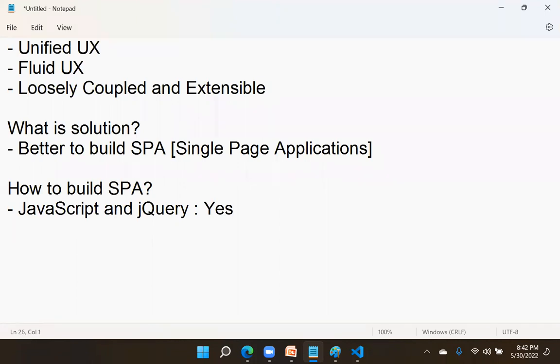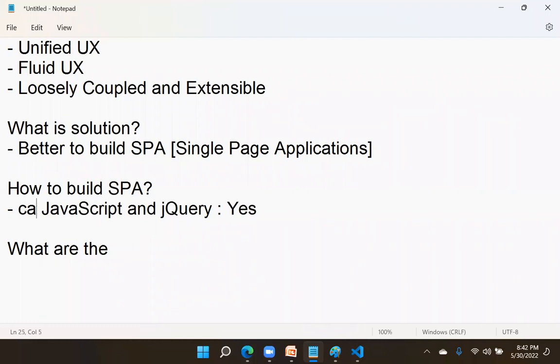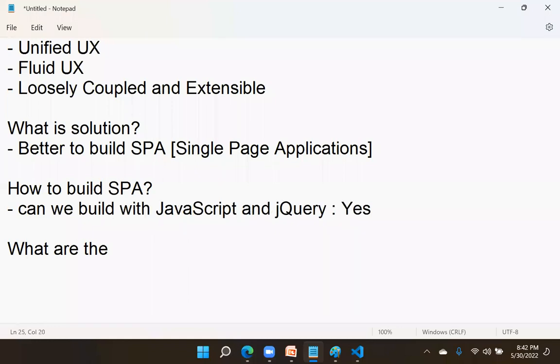Why are you looking for new technologies? We can build a single page application with JavaScript and jQuery. But what is the problem? What are the issues with JavaScript and jQuery?